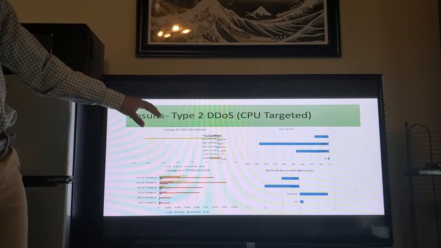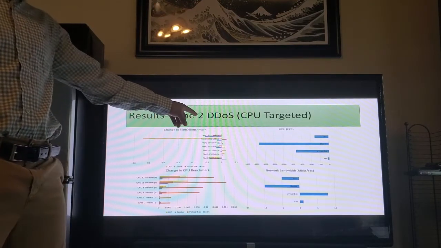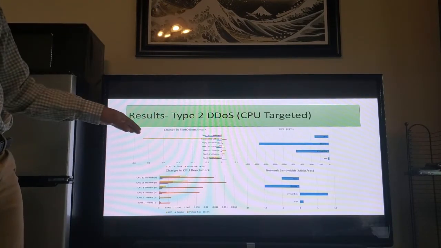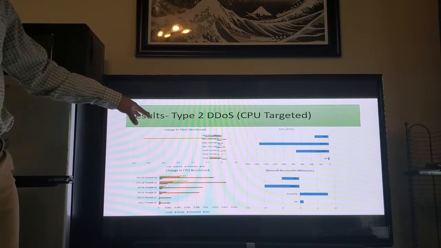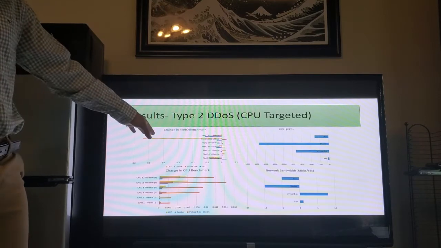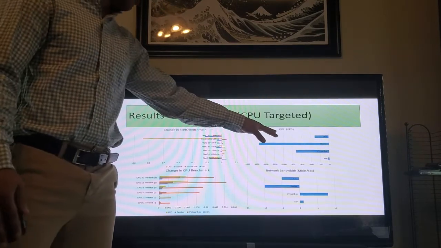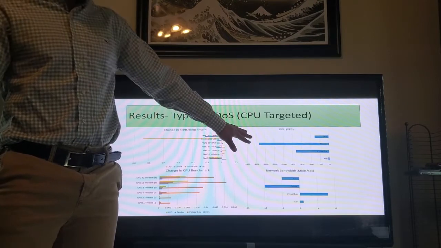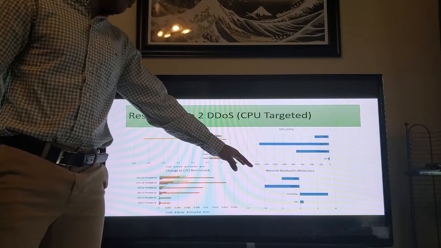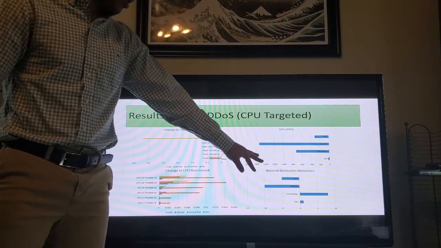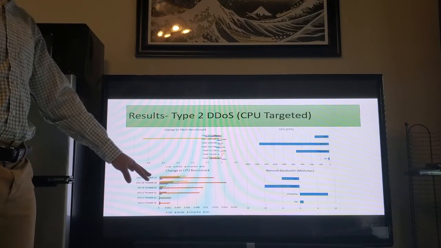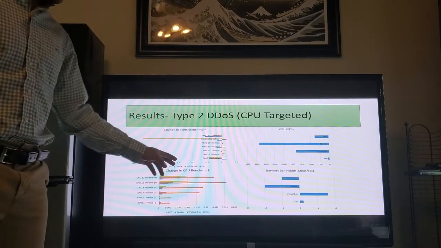This is the change for the second DDoS attack that we did, which was CPU targeted. Its goal was to have an adverse effect on the CPU. And what you'll notice is that the file I/O benchmark for LXD again went down quite sharply. They all slightly went down in frames per second, except for Docker, which took a strong hit. For network bandwidth, VirtualBox did very well in this situation, Docker not so well. And then you'll notice here that VirtualBox was, again, mostly unaffected for CPU.